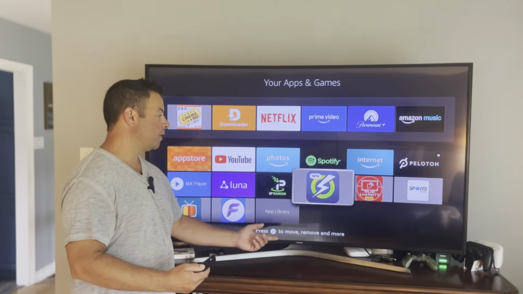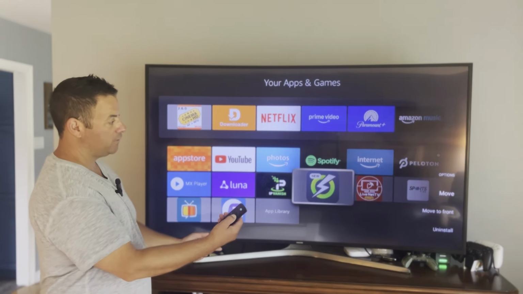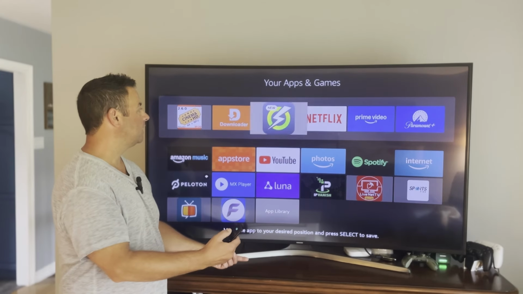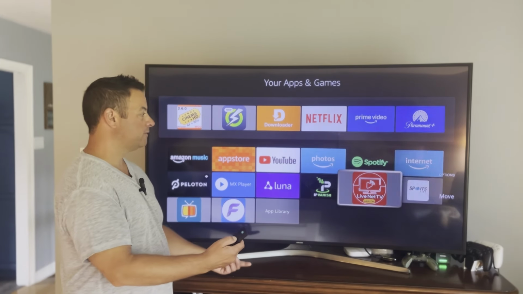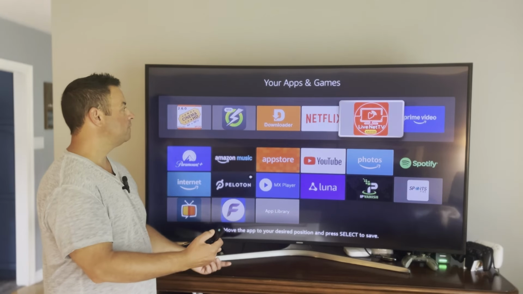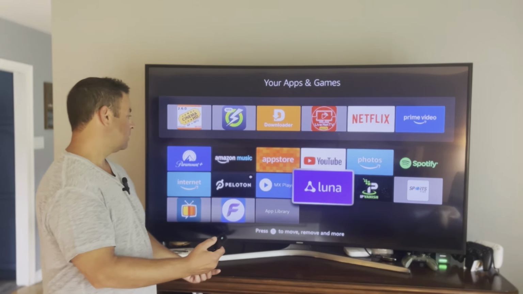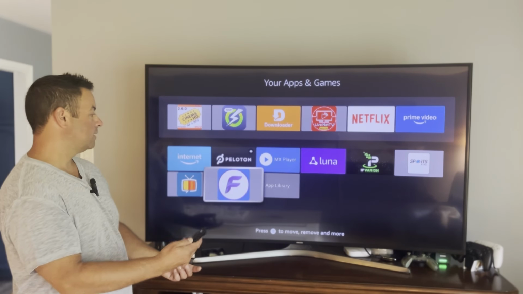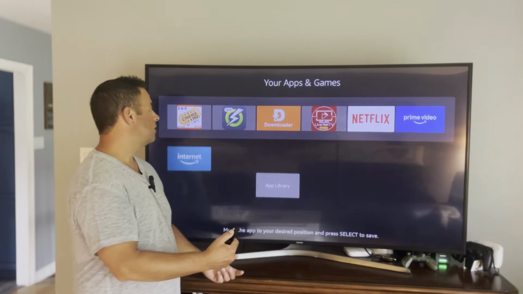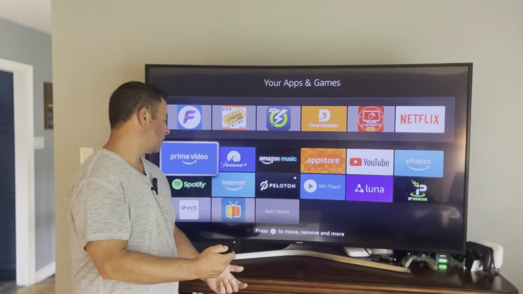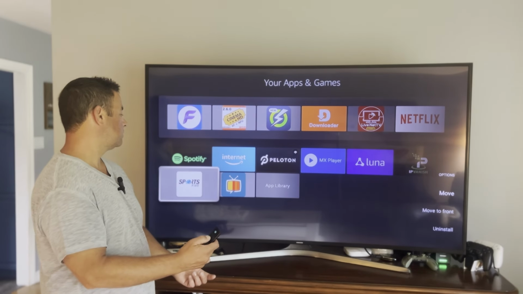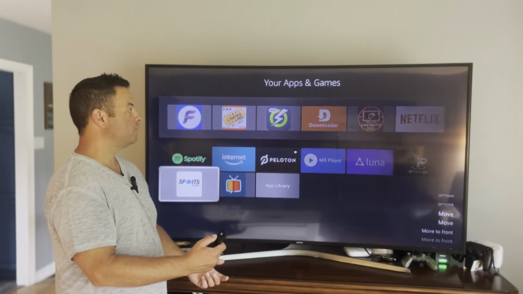This is pretty much how I have mine. So I usually 3-line. I'll move that guy to here. Live. Move him to here. Flicks. Always up front. Sports. Move that one.